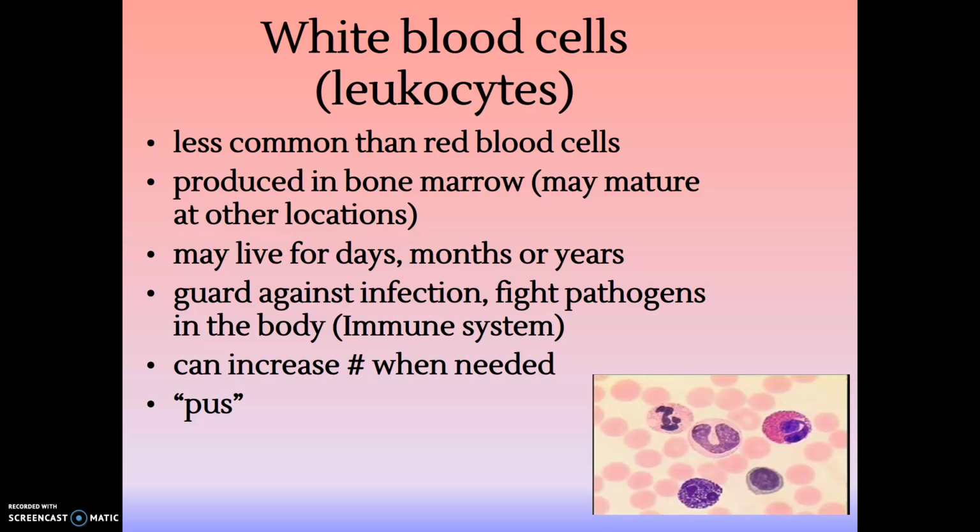Now, when we actually do get sick or are actively fighting an infection, our body signals to increase the number of these cells to fight the pathogen. You may have had an infection or a cut or something like that got infected, and your body started producing what you would call pus. So this pus is basically a buildup of dead white blood cells at the site of the infection. And it's telling us that our body is actively trying to fight an infection.